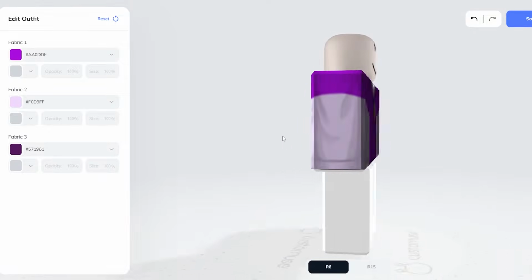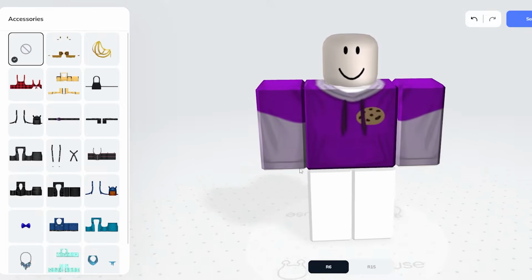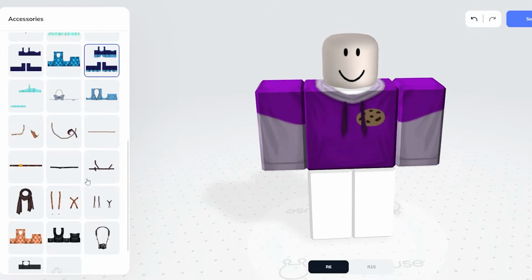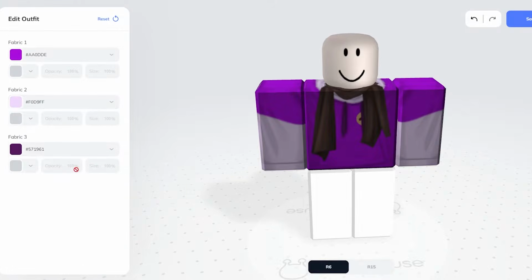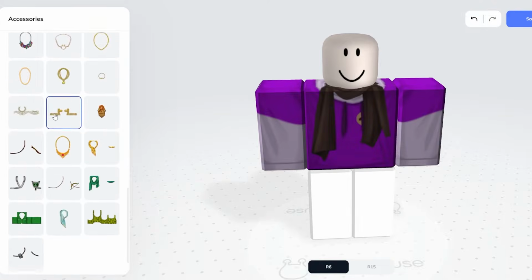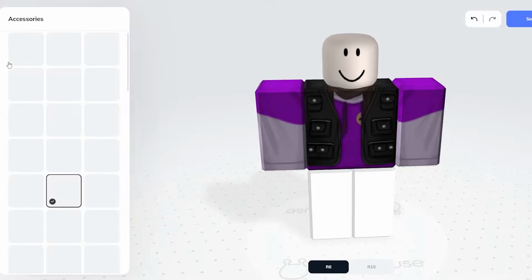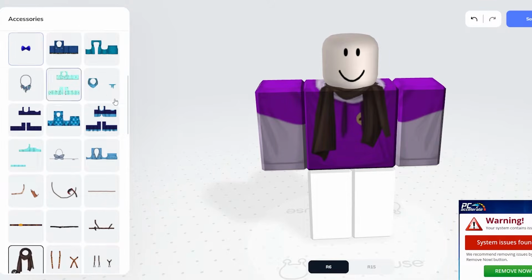And they have a logo on the back. I don't know how much of this is customizable. Yes, so you can add accessories here. With accessories, you can just add extra stuff on top. And I think these are also customizable. So for example, you want a scarf. You can add a scarf. I'm sure if you go back to outfit here, no, I don't know how to change the color of the scarf. That's weird. I guess for these asset things you add on top, I don't think you can customize the colors yourself. No, it doesn't appear that you can. So if you want to add these, you're going to have to use the colors that they give you.